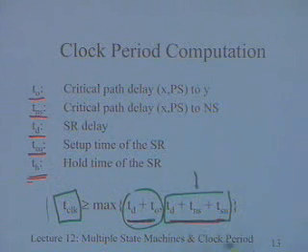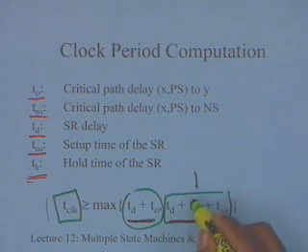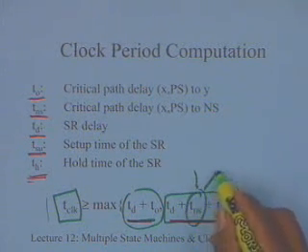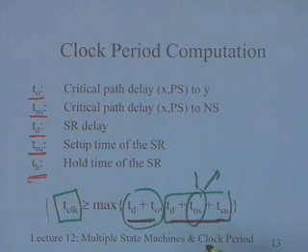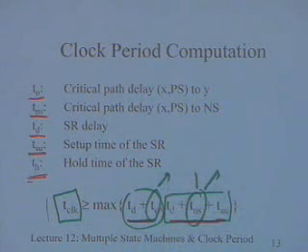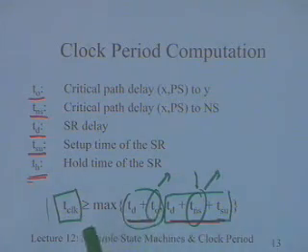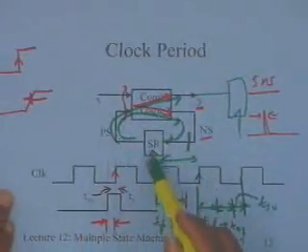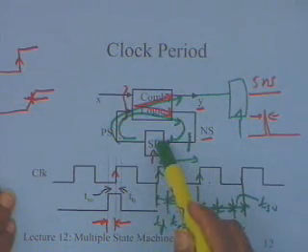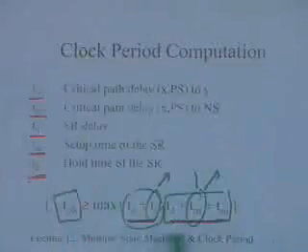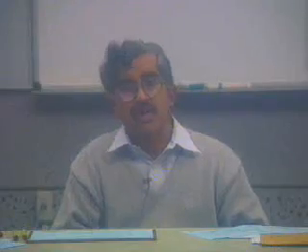You just keep on computing, and what is variable here? Typically if you are using the same type of flip-flops, nothing else is going to vary except TNS. This will vary because this is a critical path situation. This will vary depending upon the logic that you use for generating the output for each of the state machines. So you just calculate this, take all such loops going from clock to clock, because there is a loop, because I start from one clock and I should arrive before the next clock. So take all such loops and take the maximum of it, and that is the minimum clock period.